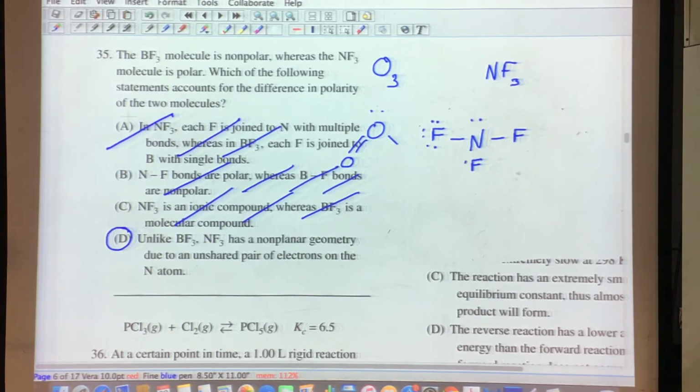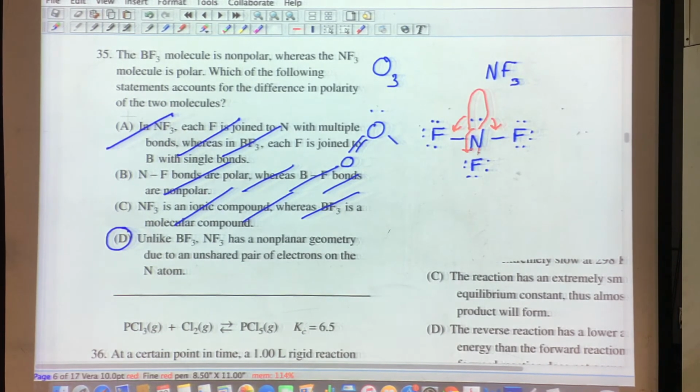What is the hybridization here? sp3 with a lone pair. This lone pair does what? It pushes these bonds that were in a nice tetrahedral formation downward into the top of a 3-sided pyramid. So we go trigonal pyramidal. This is the top of a 3-sided pyramid, and these H's are being pushed downward into an asymmetrical shape.